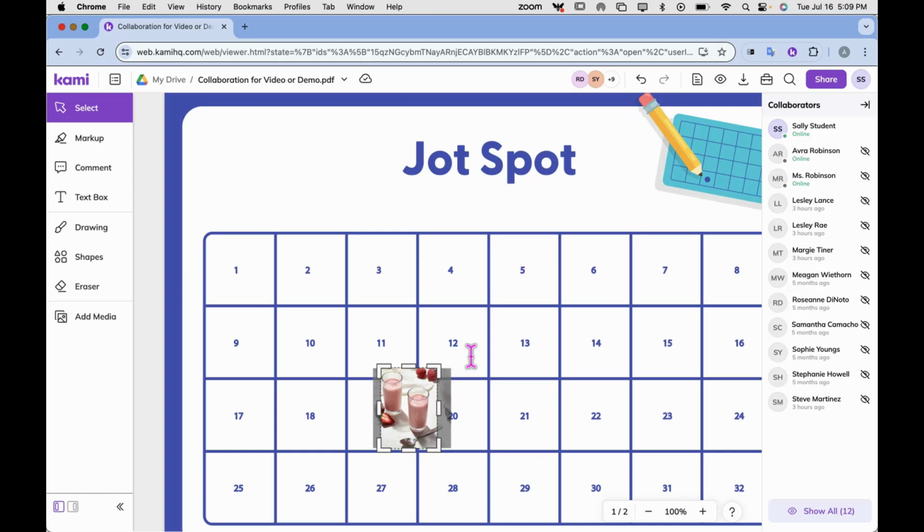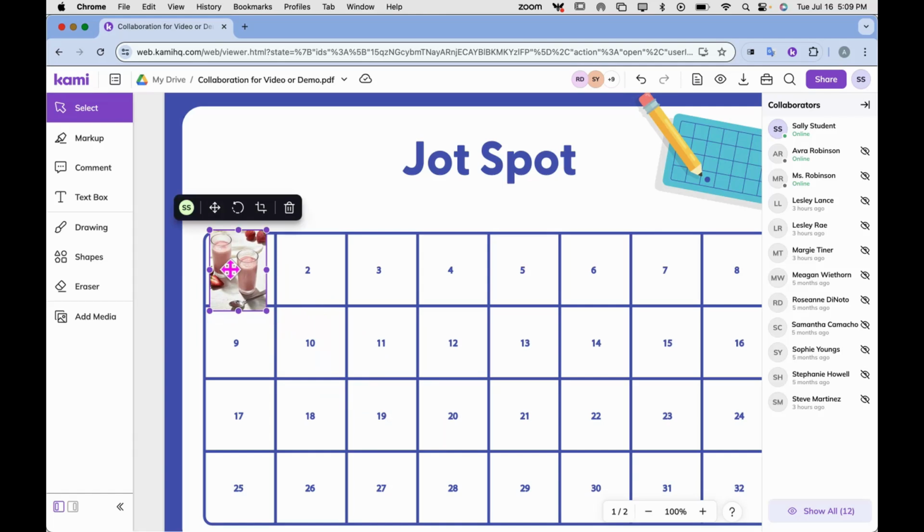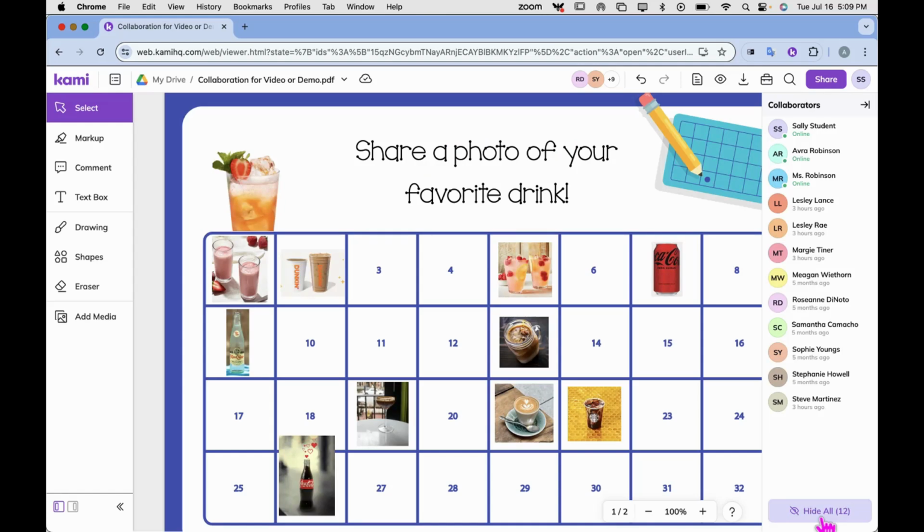And she can do all of this without worrying about seeing other people's work. She can then take her image and put it where she'd like it to be. Then, when she's done, she can head back over to this panel and choose Show All at the bottom. Now, everyone else's work appears.